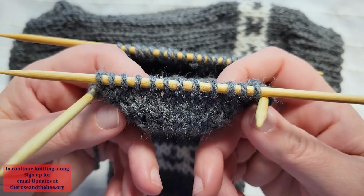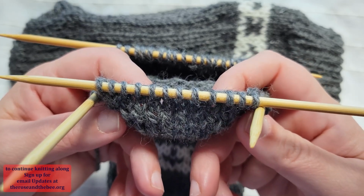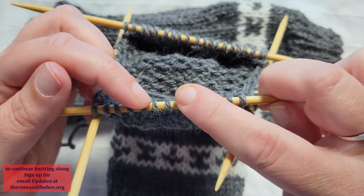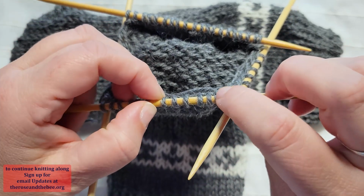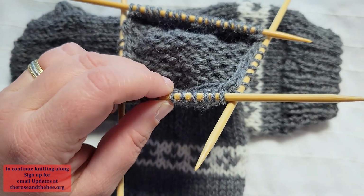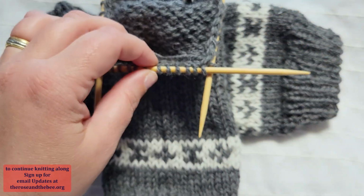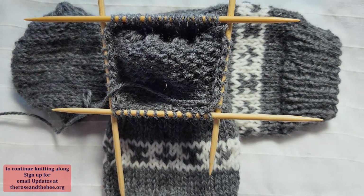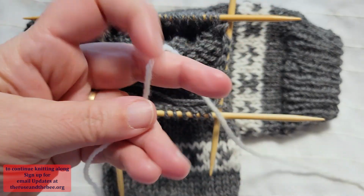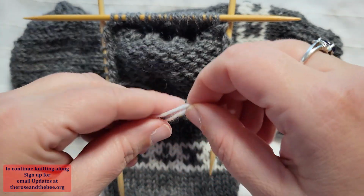Here's my heel turn. Now I want to come to the middle of my heel turn for my new beginning of the round. So I go 1, 2, 3, 4, 5, 6. There are 12 stitches. I want 6 on this needle and 6 on this needle. But I don't have enough needles to do all of that. So what can I do? I can make what's called a knitting marker. I can take a little piece of white yarn and I can tie a little loop.